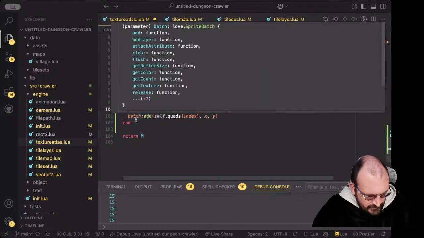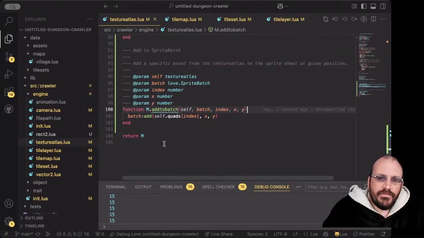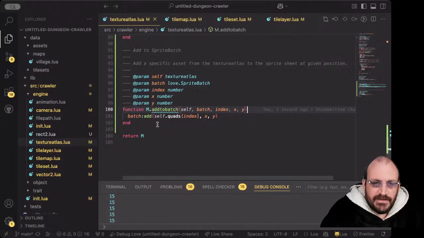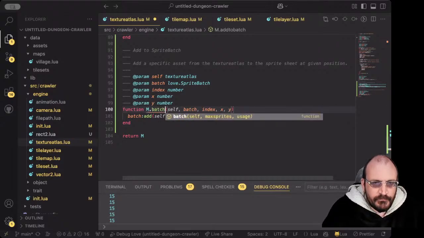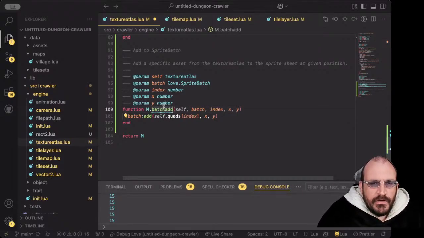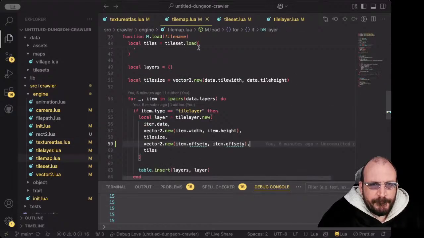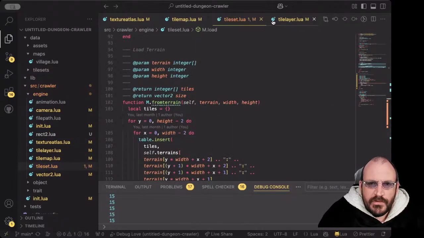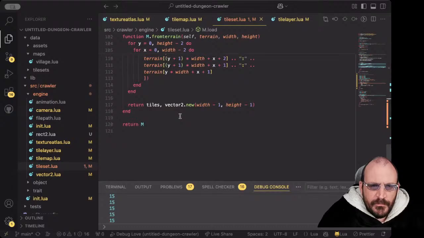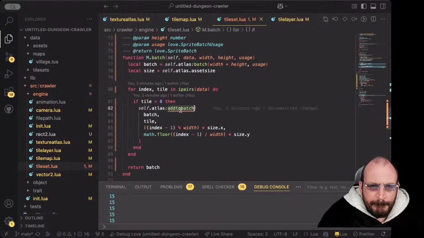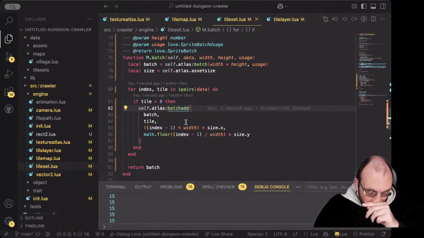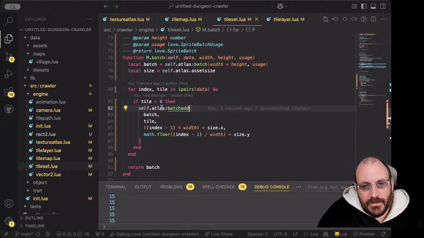Let's get rid of that print. I think in the future we'll also probably have a set in batch. Actually, let's call it batch add. So then in the tile set, when we render, batch add. I think later we'll add a batch set to go with this.